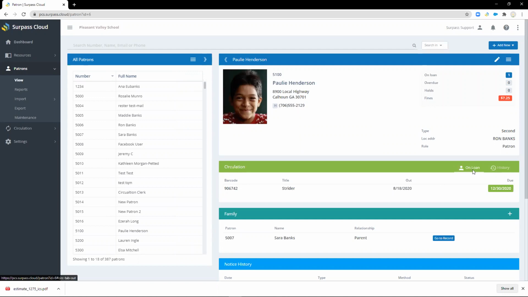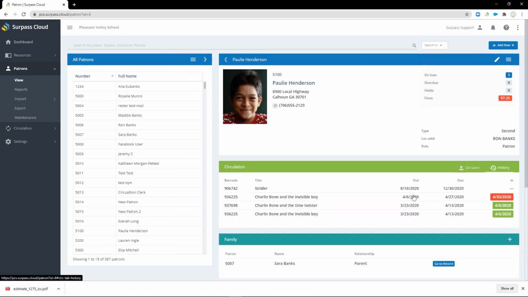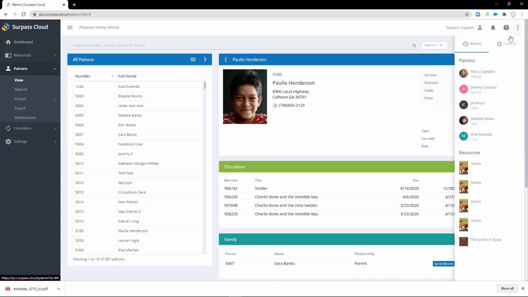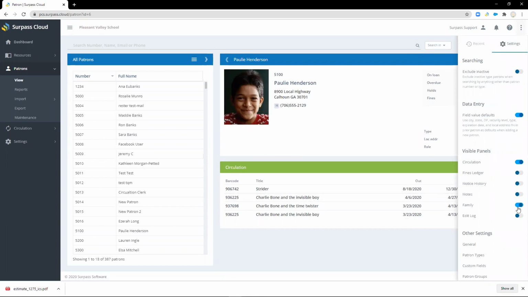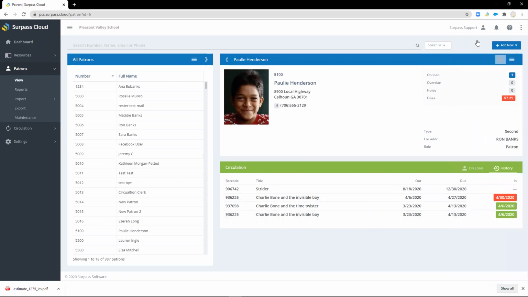Here you can see what they have out, and you can see the history of things that they have had out in the past. If there are things on here that you don't use or you don't want to see, again, click here, click settings, and say, you know what, I don't want to see a list of notices, and I don't keep up with family relationships here, so now I don't see those things.